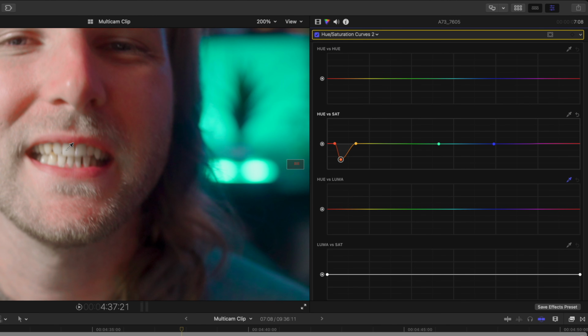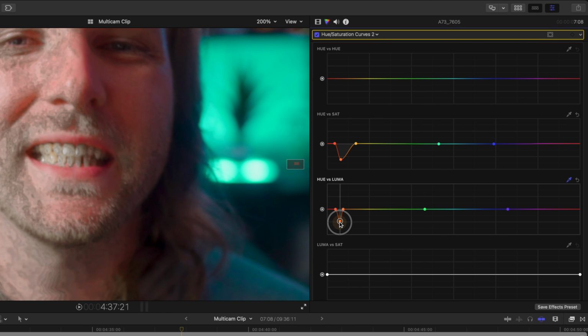So we'll get our eyedropper, make a selection on our tooth, and just drag that out. And this is actually going to be making the selection based off of the original color that was there, not off of the color under the changes that we've created. So I'm going to make another point on both sides of this point, and we'll just drag that around.